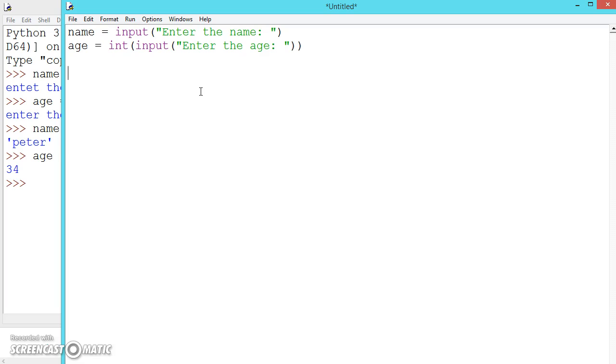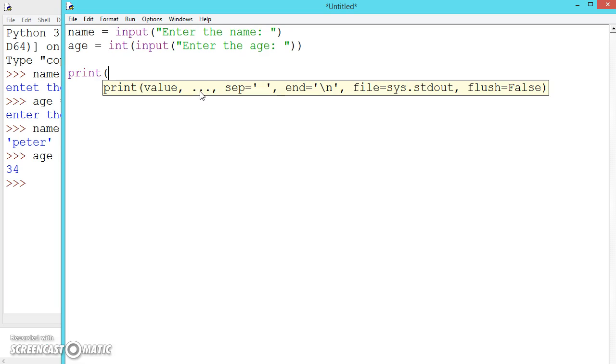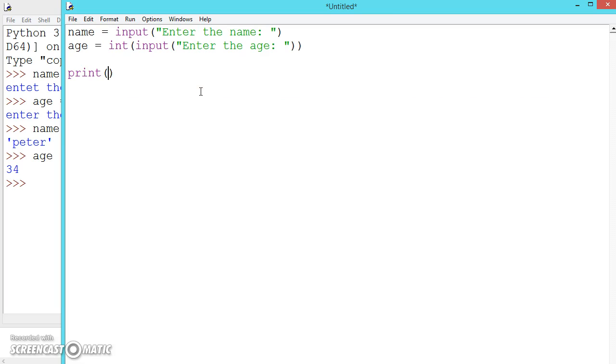And now we will write print, the name of the person is, bring it from the name, and again, and age is, bring it from the age.